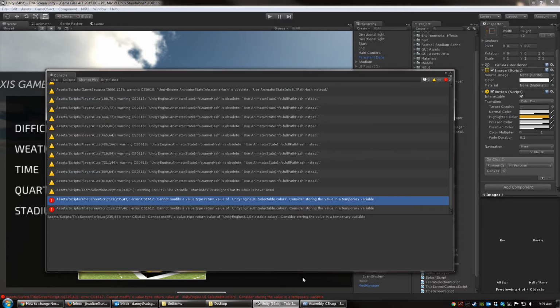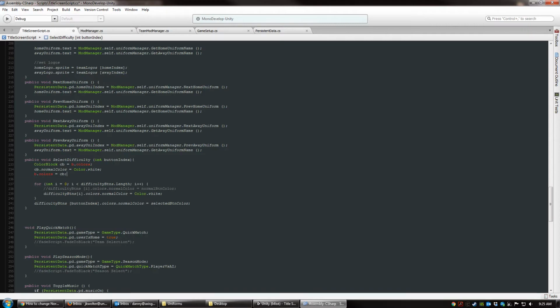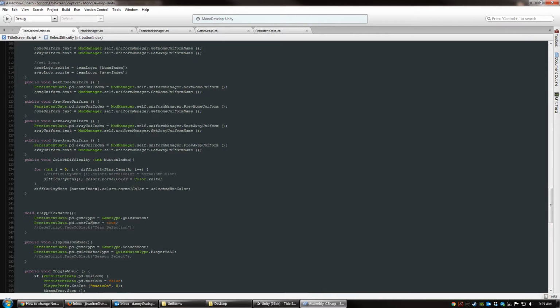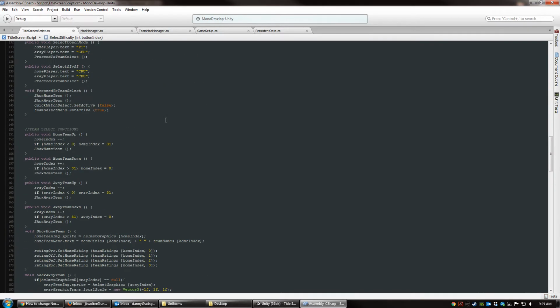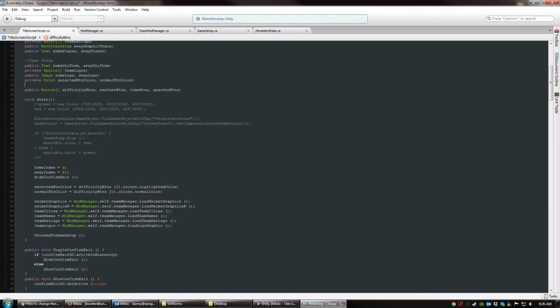Alright, hold on. So create a color block and we'll say, what if it makes more sense just to store the color block? I think it probably does. So instead of storing these colors, I'm going to store a... No, because I need those. I'm going to create a private color block: selected color block, normal color block.